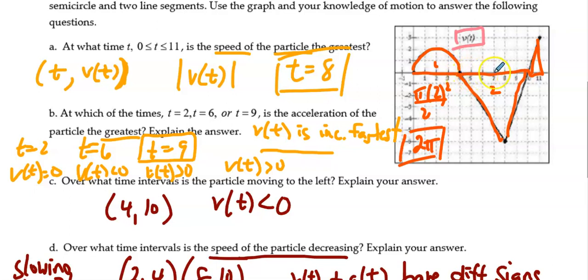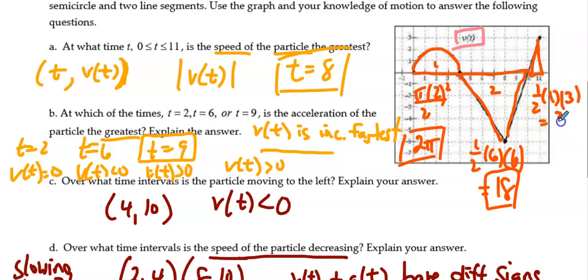We have 1, 2, 3, 4, 5, 6. So it's going to be 1/2. Our base is going to be 6, and our height is going to be -6. So let's just keep it positive right now because we're looking at the distance. So we have 18 for this answer, and then this little tiny triangle right here, we have 1/2. It's 1, and then the height is going to be 3.